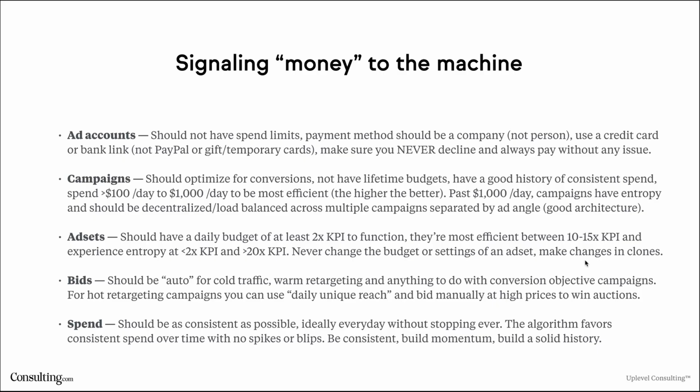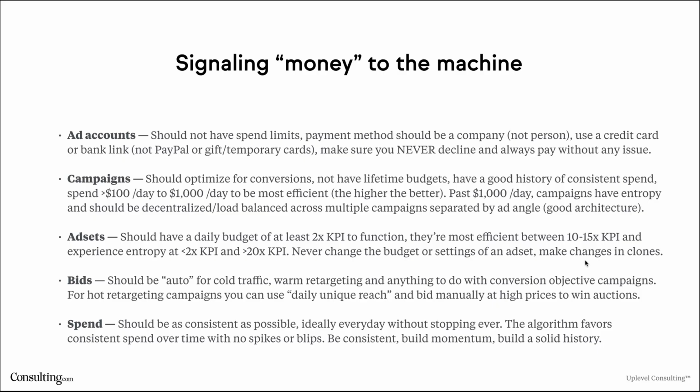And you can try like 150 per 1,000 impressions, all the way up to like $1,000 or $999, but that's pretty steep. I mean, most of the hot retargeting campaigns we run with a daily unique reach objective, we're going to be in between 100 and 300 per 1,000 impressions. That's our bid. We won't necessarily pay that, but we'll bid that just to climb the pecking order in the auction pool and make sure we're getting delivery.